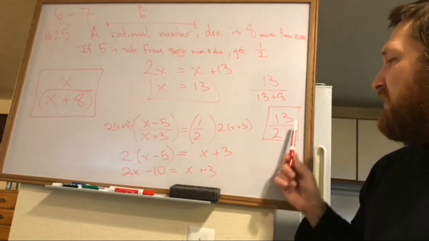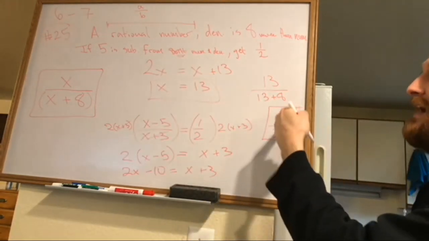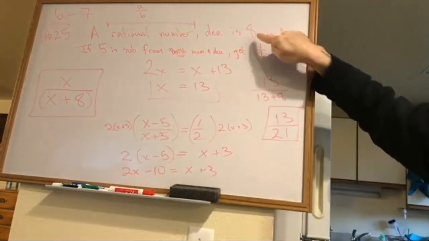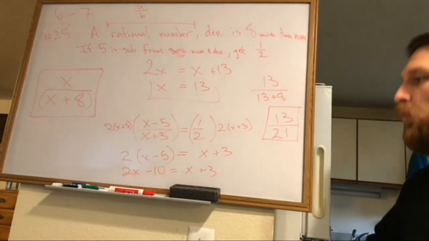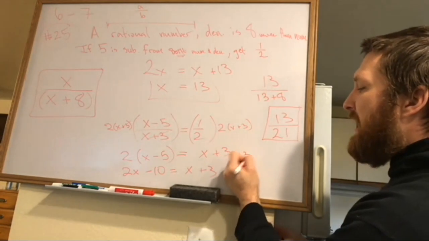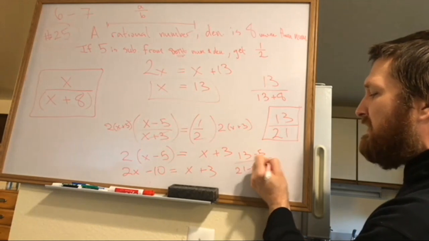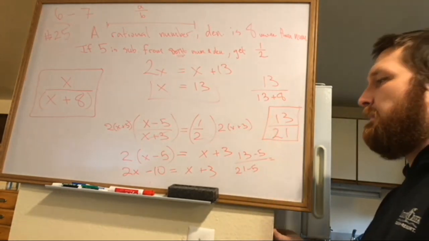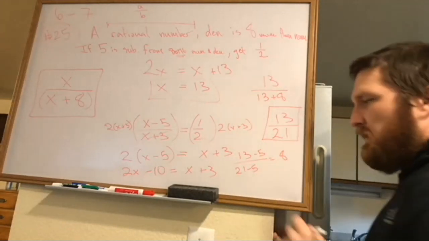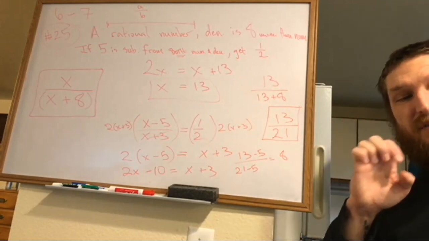And if we wanted to, we could check. Yep, that is a rational number. Okay, it's 8 more than the numerator: 21 is 8 more than 13. And if you subtract 5 from both the numerator and the denominator, let's see what happens. What is 13 minus 5? 8, isn't it? No, wait. Is it not? 8, yeah. 9, 10, 11, 12, 13. Yeah. Okay.